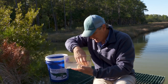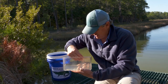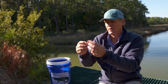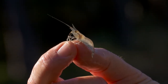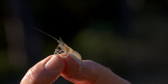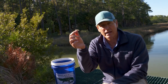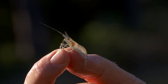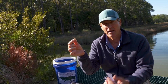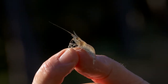Okay, I see one more really cool thing in here. I didn't pick it up at first. It's almost transparent, so it was a little hard to see. But this is a little grass shrimp, little tiny guy. And this is as big as grass shrimp get. I mean, these are not like the white shrimp and the brown shrimp that we get so commonly here, in that it stays very small. This is a really common little species, but this is as big as they get. This is an adult. Of course, lots of things eat these. Lots of fish species, things like wading birds of all kinds, snowy egrets, for instance, and other species.